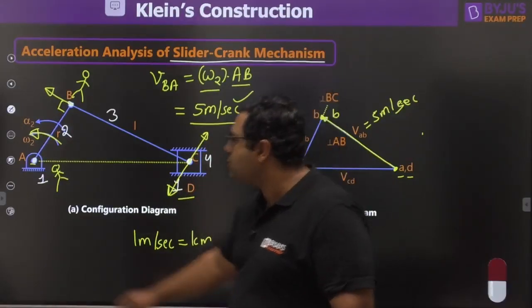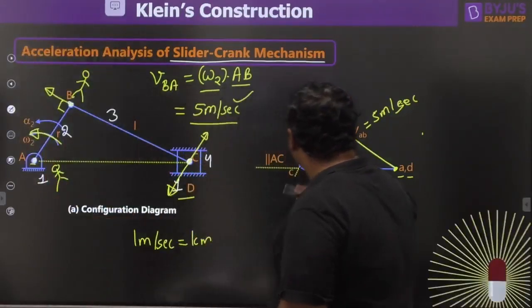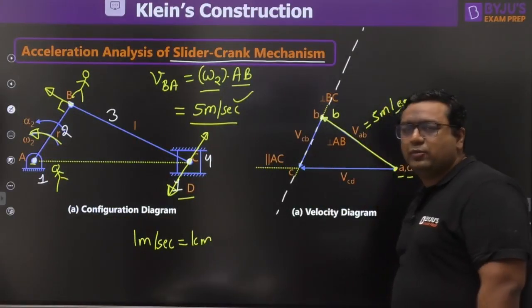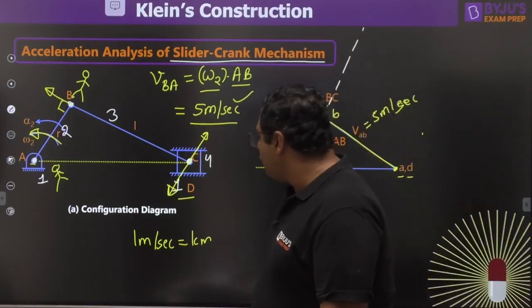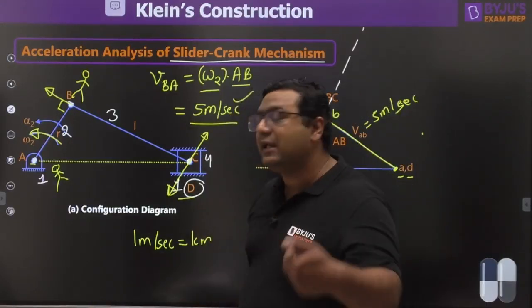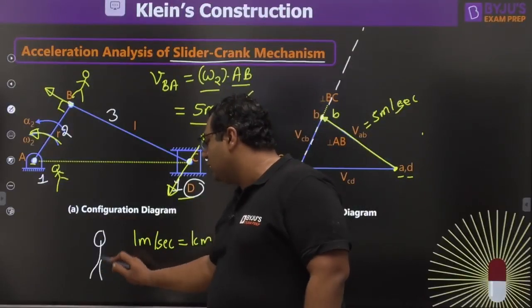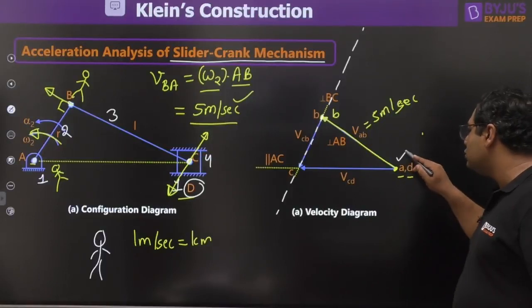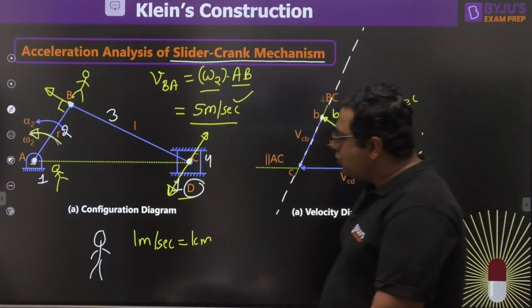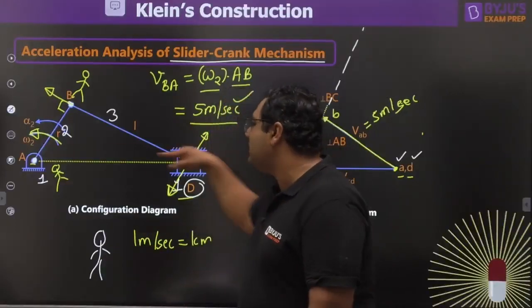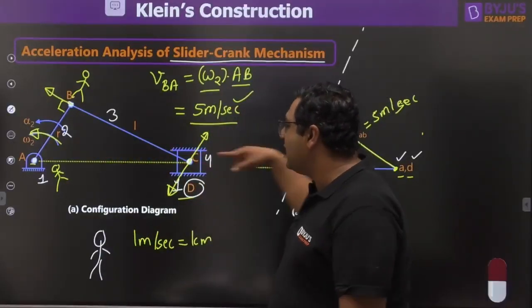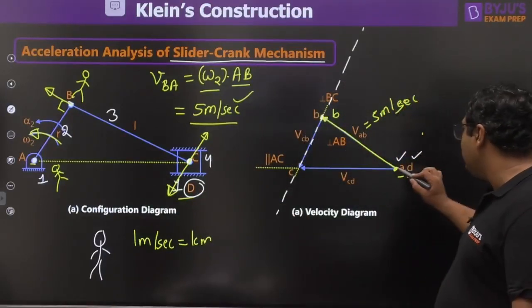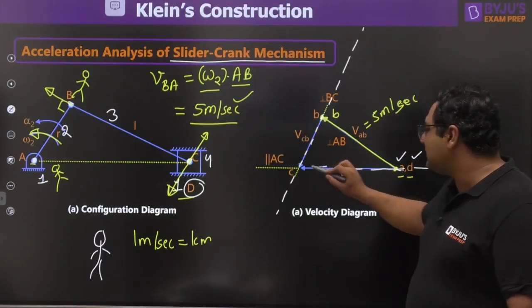We are going for both the options. I will be plotting downward as well as upward. I don't know which is going to be the right way. So my dear, now if you are sitting at D, D means you are sitting at ground. We didn't get any new point here, so we have already used point A, now we are using point D. When you are looking from ground, you will see that the slider is moving like this. So the motion of the slider is very much clear, it is horizontal motion. Taking that into picture, from D I will be plotting one line, both the sides like this.